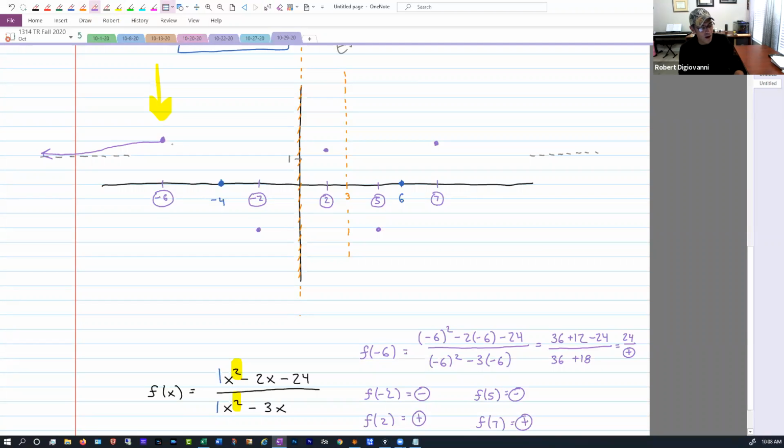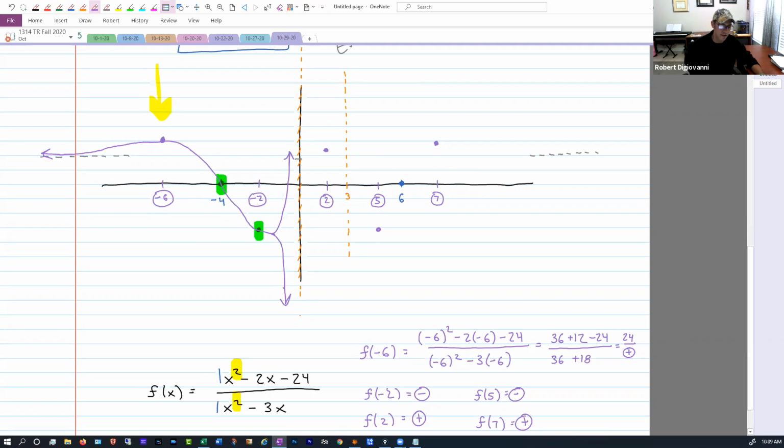Now, as I draw to the right, I realize that I've got a couple of points that I've got to go through. I've got to go through that x-intercept. I've got to get down to that point. And there's nothing in my way. There's no barriers, nothing. So I'm just going to connect the dots like I'm back in kindergarten. Connect, connect. And then as I keep trying to draw, now is the first time I'm confronted with a barrier. My barrier is the y-axis. That is going to force my function to either go up, so I'm either going to turn up like this, or I'm going to turn down.